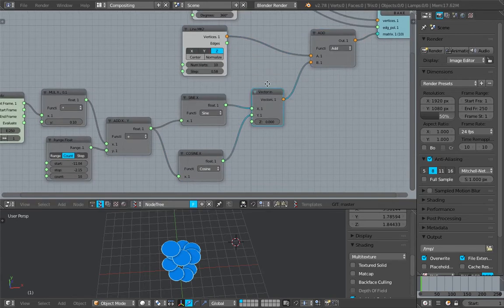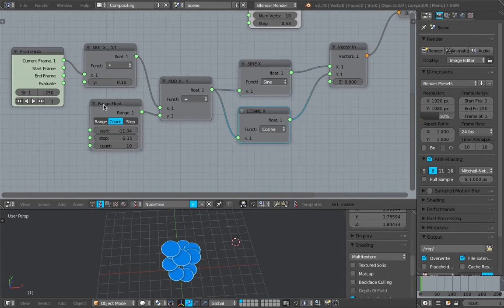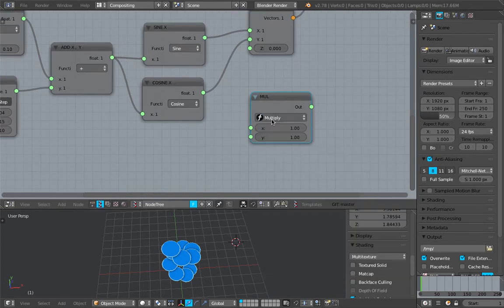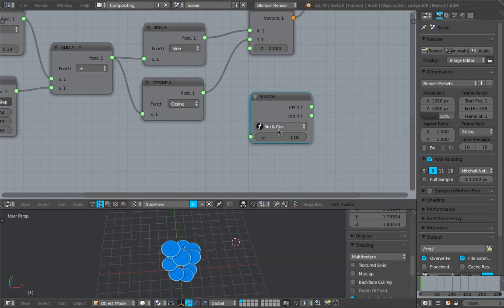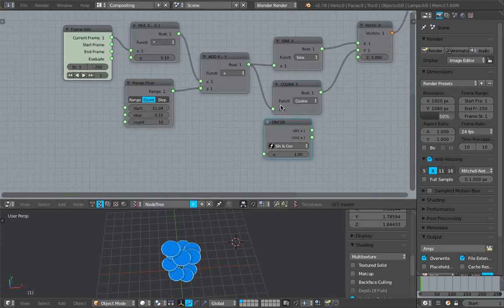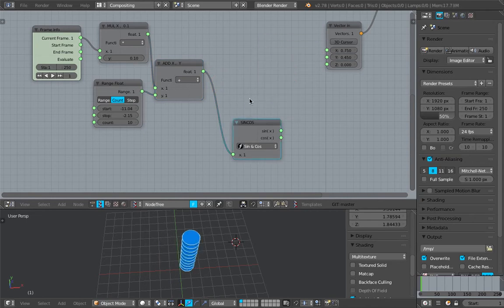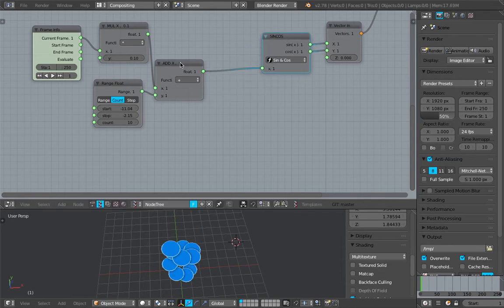Let me think. Oh yeah, by the way, currently we have many nodes to do this. There's actually a new Math MK2 here. This is a new node, much cleaner, and it has a lot more functions. There's one handy one, sine and cosine. So instead of using two nodes, you just plug this one into this, and you should get the sine and cosine output. So it's much cleaner, see?